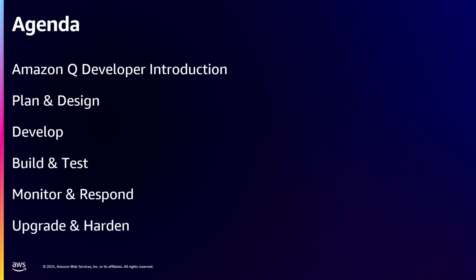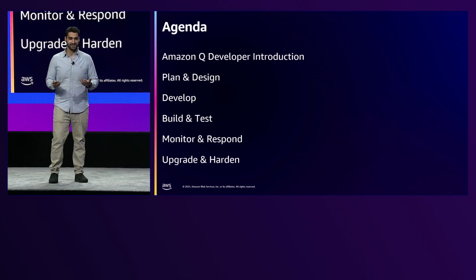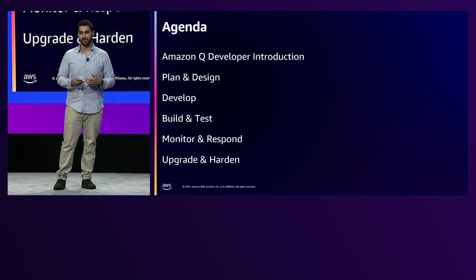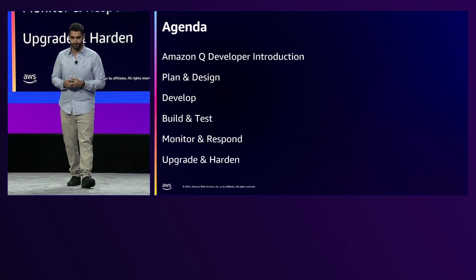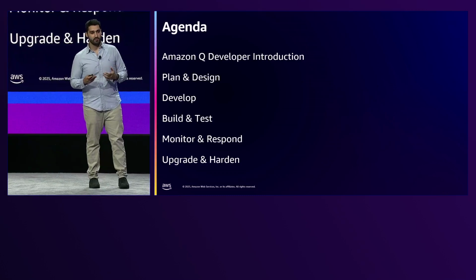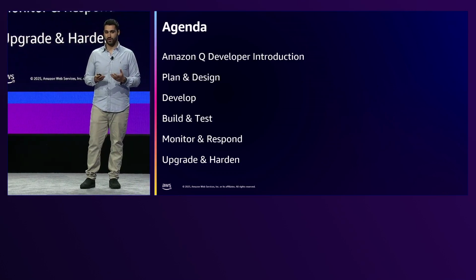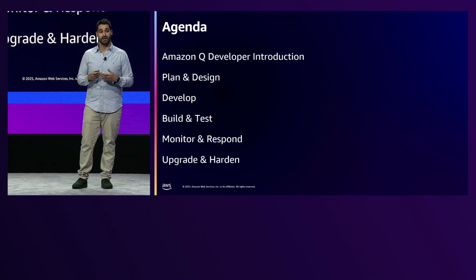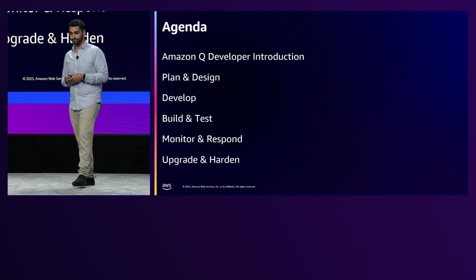And on each phase, we're going to show you an example of a challenge, a scenario, a persona, and how we can handle it better using Amazon Q Developer. We're going to start with plan and design. How you can threat model an application before you even start building it. How you make sure that you're building it the right way, working backwards from your security requirements.